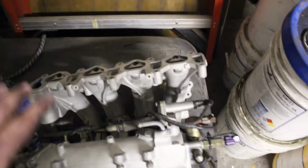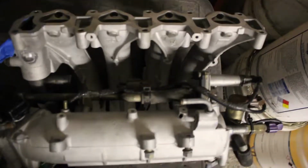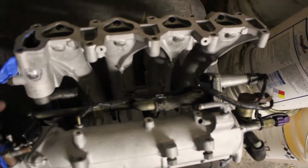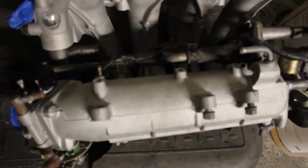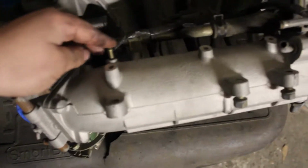And the intake that I got with the motor from Hoon Performance has actually been modified. So this is the underneath section of the intake, and it's all been modified here. These are plugged, so I no longer need those. I won't be running a heater, so all of these lines and everything are now going to be completely obsolete. I have a vacuum line here that I'm going to run to a distribution block.